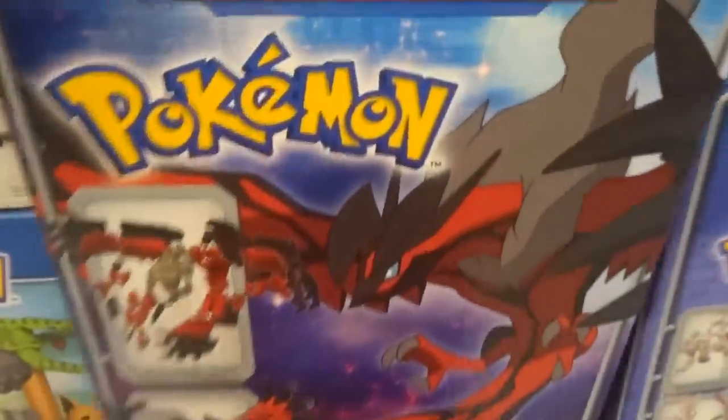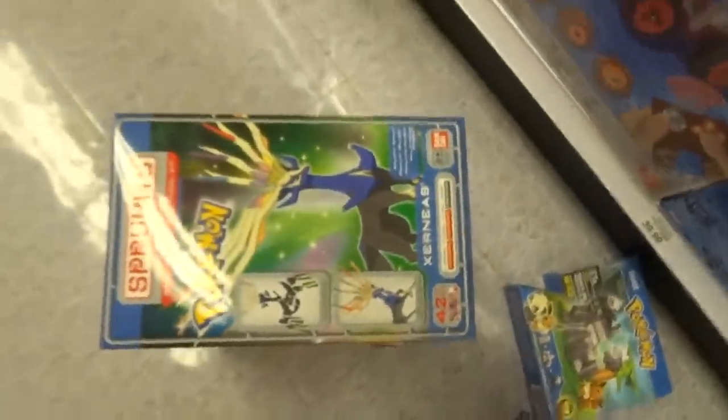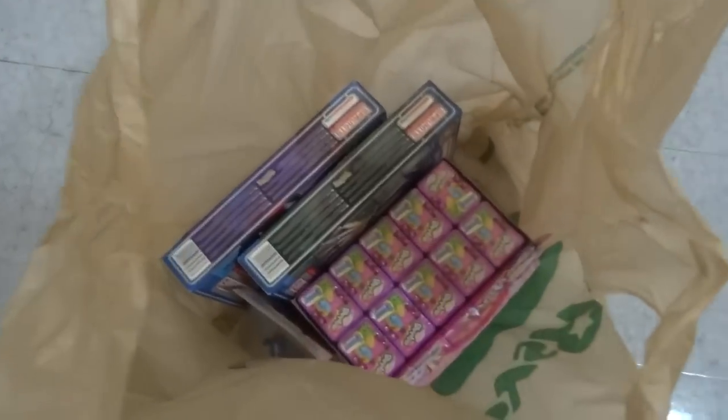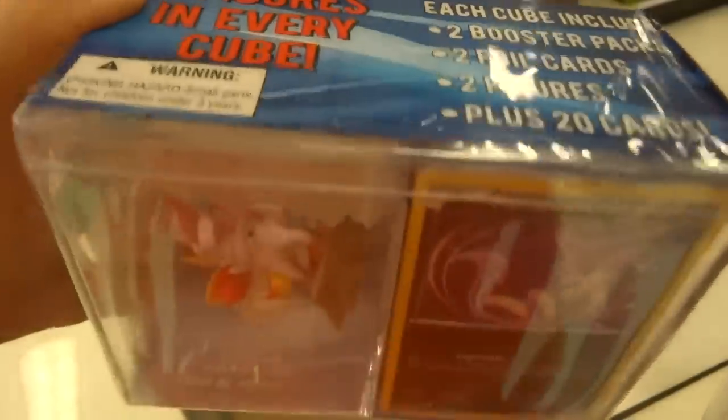Okay, so then I got Amiibo and some more Pokemon. They have the Yveltal and I was looking for the Xerneas behind it. And they had both. So I got both. And I think I dropped something there, but that's the stuff I'm getting in my pile, which keeps falling over. Today was a day where I was not getting shopping carts. I was trying to shop without a shopping cart.